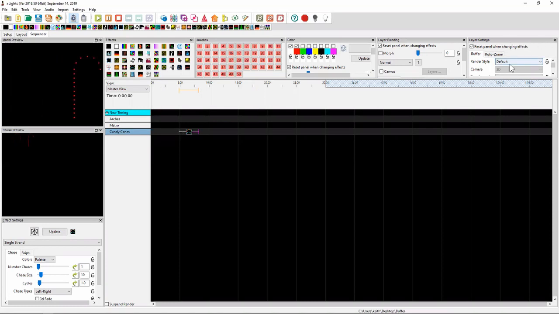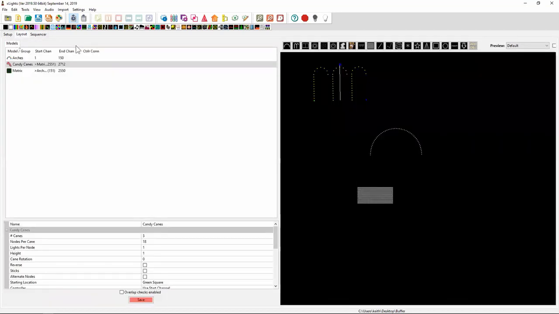Whereas if you had the per preview buffer, you can see that the single strand effect actually lights up the hook as if the pixels are separately laid out. And that's why we chose a default buffer for the candy canes, which has everything in a vertical line, because it's useful and different from the per preview. We're always going to get the per preview, so you want to make the default buffer something that's useful for the user to use.